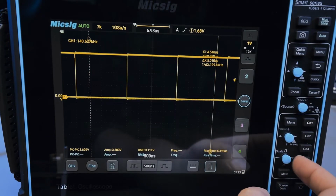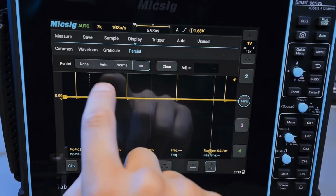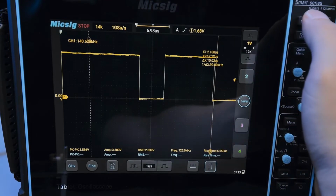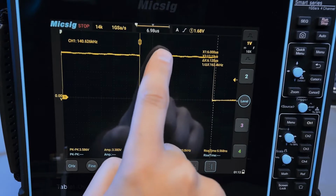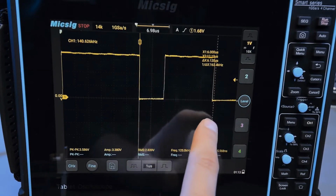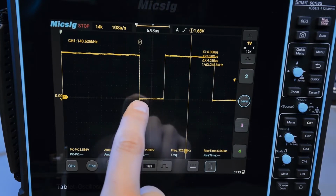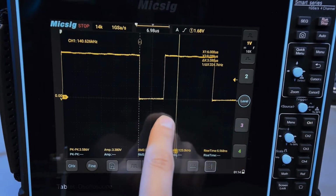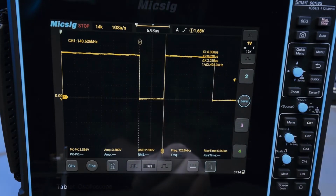Does that make sense? Because I'm not measuring the period of this waveform, I'm just measuring the bitrate. So if I, for example, disable persistence here, and I look at the actual signal, and I single capture it, here's 1 bit, right? That's actually 1 bit of the signal. And so this is like 0, what is it, like 1110, right? And so is that like 1? No, that's actually just, yeah, so that's 0110, so that's 2 bits right here, so it's 3 bits in this space. And you're trying to get the bit rate, right? So you're trying to get the number of bits per second, not the period of the waveform. So you just measure a single bit, that's all you need to do.